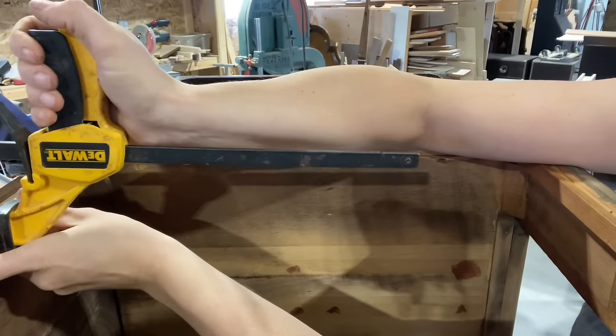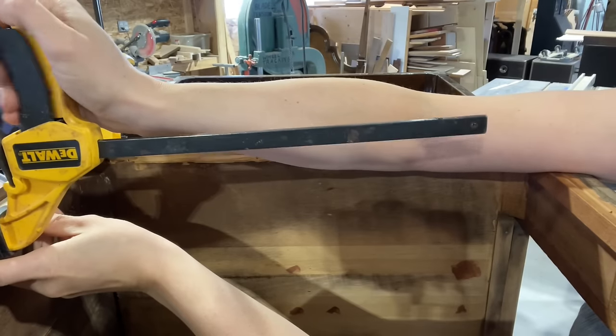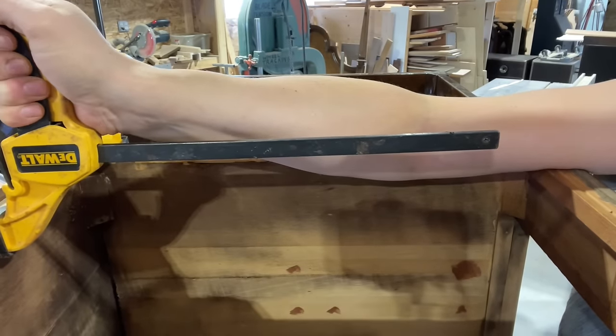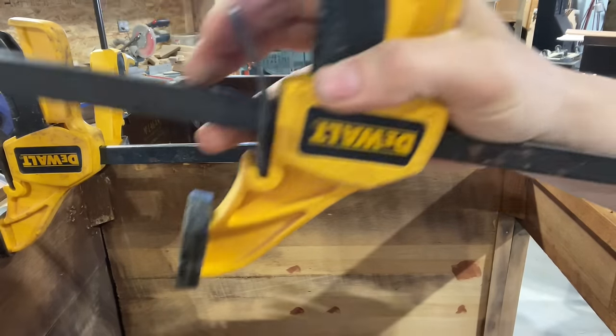So after these are dry, then I will take my drill and drill out the holes to screw the top down too.